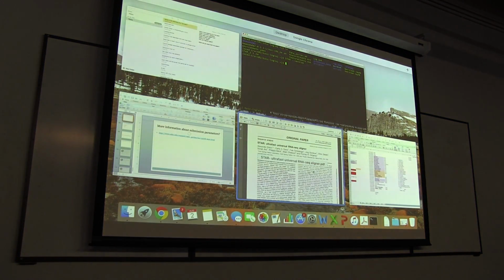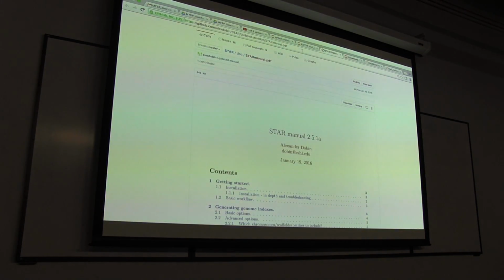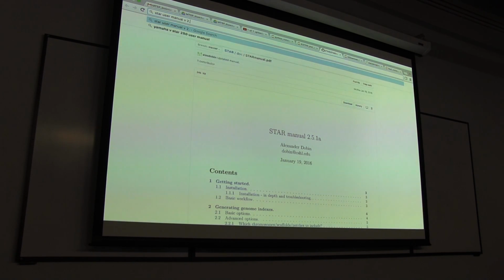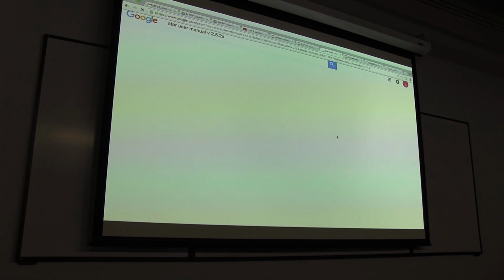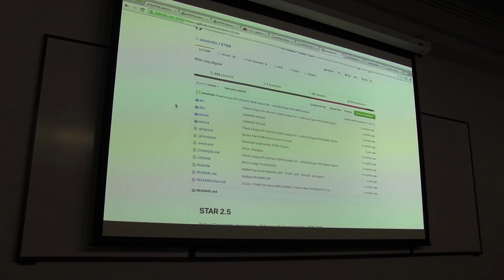So this is a link on GitHub. If instead of using my link, you Google STAR user manual, and you can do version 2.5.2a. And then you click on the first one.